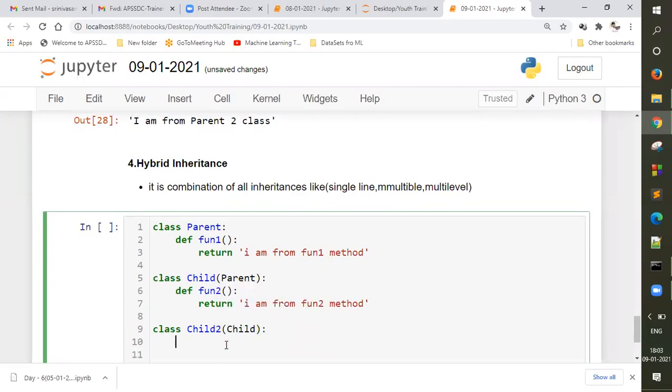Next, in this child2 class, I am creating fun3, returning I am from fun3 method.